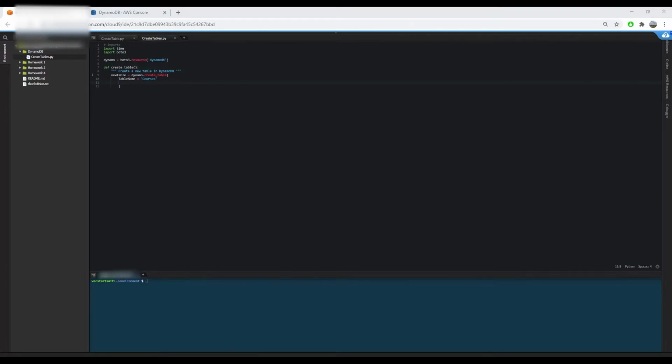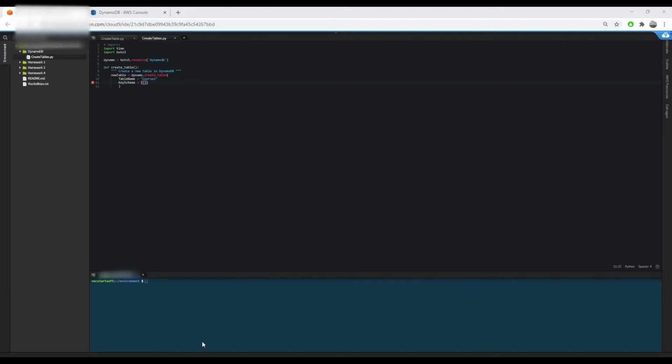Then we're going to list the schema. There's a key schema here, and this is going to be enclosed in brackets and curly braces, and we can define an attribute name, and we're going to give it a key type.